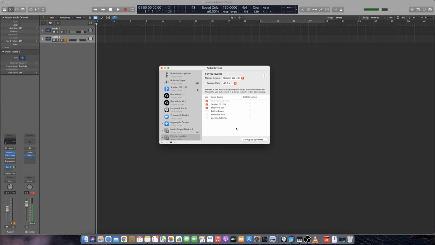If I select Scarlett 2i2 USB and black hole 2 channel, since they are different drivers, the latency between their output signals can be different, and eventually it will become different. It will be very minute, but after half an hour or 1 hour, the distance will be around 1 second.